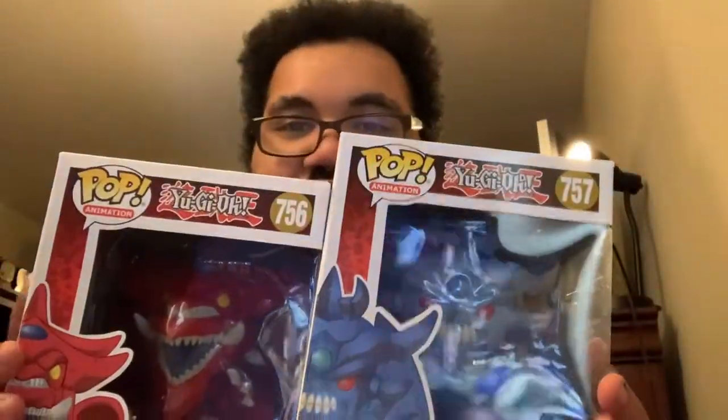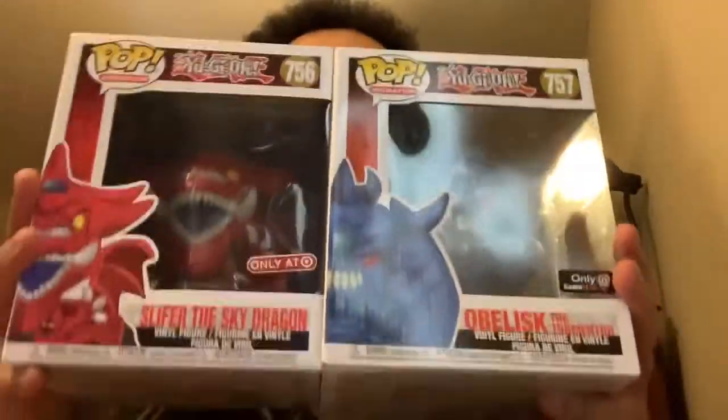Come on, Funko. Where's our Winged Dragon of Ra pop? Because you cannot complete the trio without the Winged Dragon of Ra. I hope we do get the Winged Dragon of Ra sometime in the near future. Because we got a Yami Marik pop that came out sometime in December of 2020. So, bring us Ra, please. Bring us Ra.